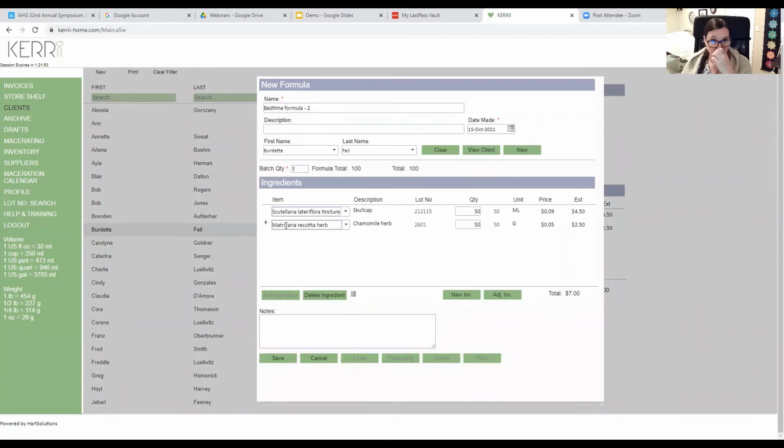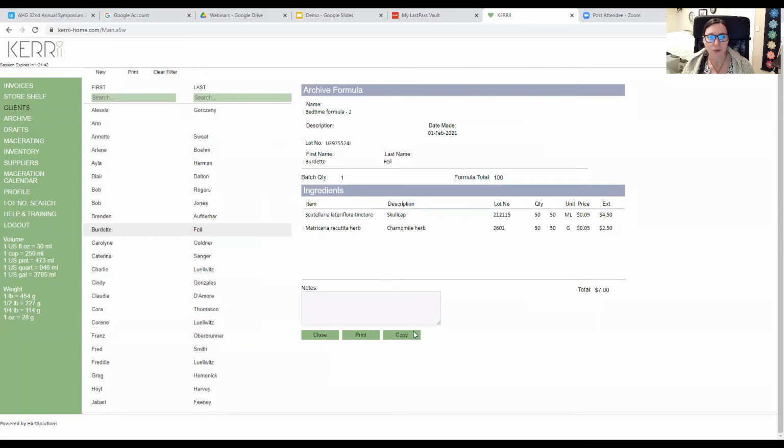Okay, so that's a really nice little feature. And then, of course, if you hit save, you just go through the process of creating this all over for them again. So we're just going to pop right out of this. So that's our client information that we have.